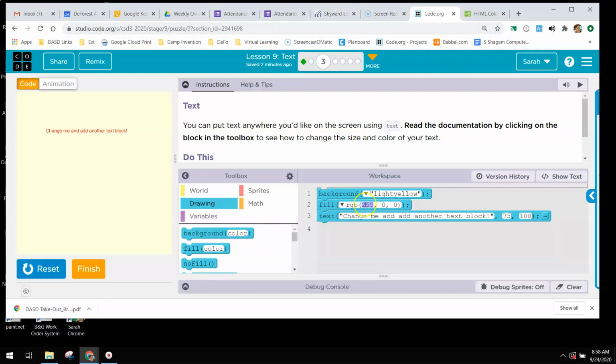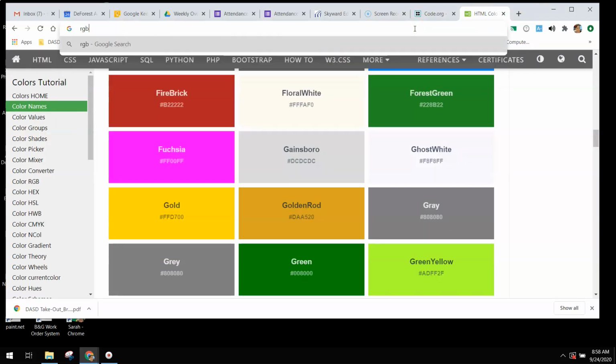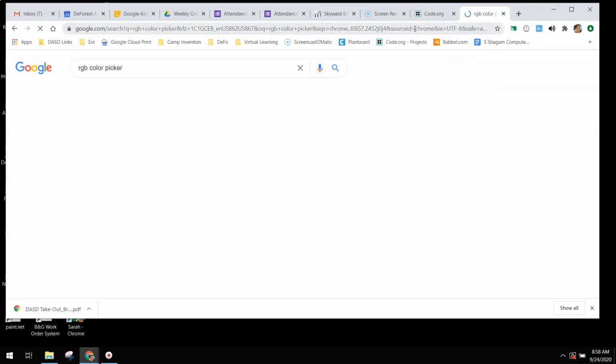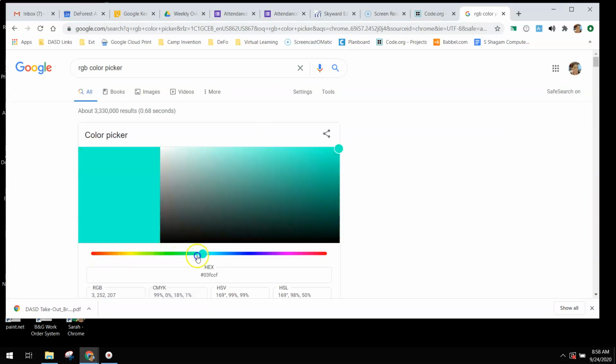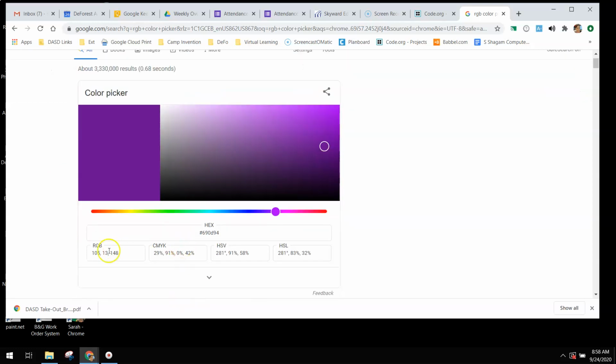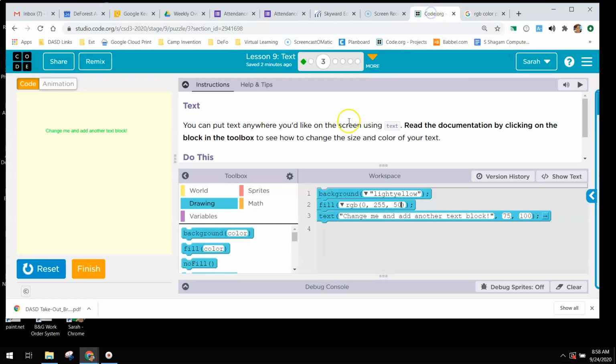So if I use RGB and I did full red, no green, no blue, that's a full red. I can change this by changing this value here. And then you can make things darker by adding in the other colors. You can search for an RGB color picker if you want to choose a color, and you get this cool thing that pops up. If you pick a color within here, you'll get that RGB value right here. You can copy and paste it in. So that's the fill color.